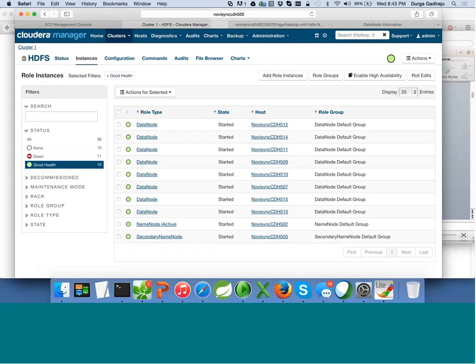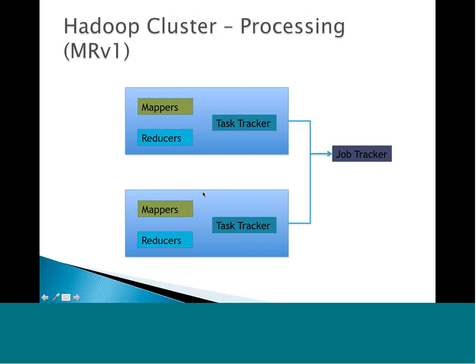Similarly, even for processing, you will have slaves and masters, and depending upon the version you use to process the data, you will see different backend daemon processes. If you are using Classic, the master is termed the job tracker, and the slaves are termed task trackers. But the actual processing will be done by transient daemon processes called mappers and reducers. Transient means temporary, whereas job tracker, task tracker, name node, data node are all persistent or permanent daemon processes. They will be up and running all the time on the cluster to keep track of resources. But there will be additional backend processes. Daemon process means the process which will be running in the background all the time.